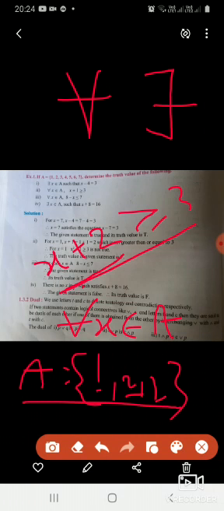The same one, suppose we consider the same A, {1, 2, 3}. These are the values given. Now the statement is x square is equal to 9. First we will see 1. It is not true. 2 square is 4, it is not true. But for at least one value, 3 square is 9. So there exists at least one x in A to satisfy this condition.